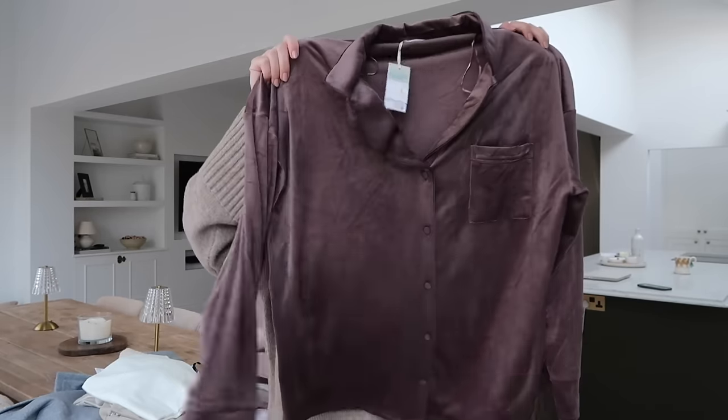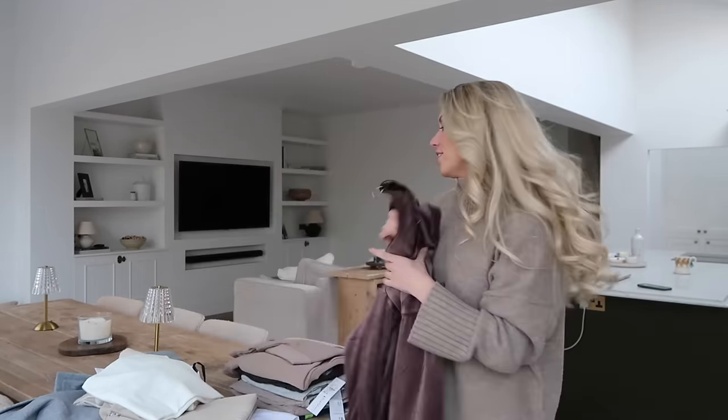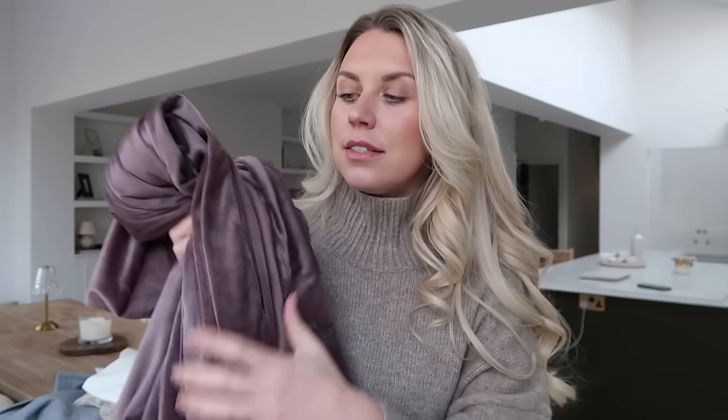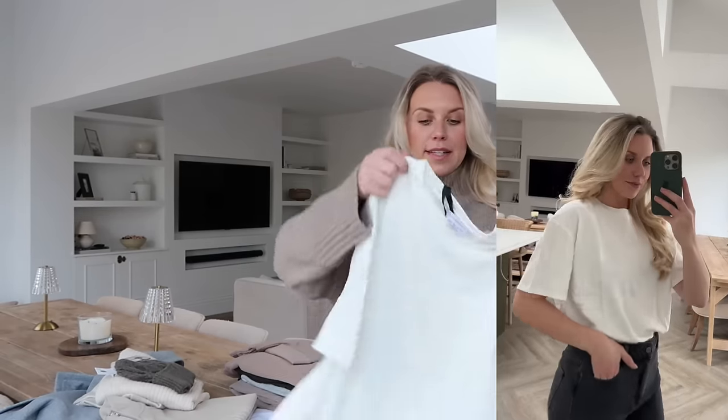Super cozy and soft — it's just like a shirt style. Honestly guys, if you haven't already, go in store and try to find these or click and collect them. I've also got the dressing gown in the lightest color — they do three or four different shades. They're like the Skims dupes. I also got from the Primark Edit another basic tee, of which I've got a couple, but I just wanted a nice new fresh one.